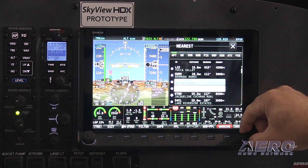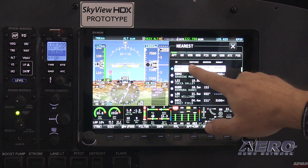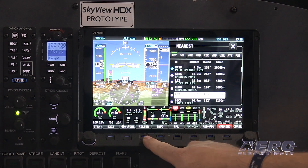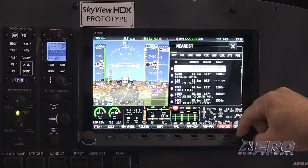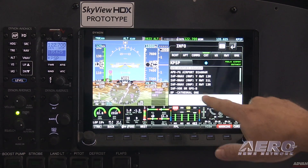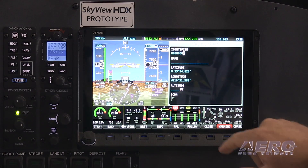The next questions are obviously accessories, pricing, and availability. Everything that is not a big, bright, colorful screen has not changed with this system. So all of our accessories — the AHARS, the radio — those all remain exactly the same. And as I mentioned, upgrading is simple because those can all stay right in the airplane if you do upgrade. The pricing runs about $400 to $500 more per screen. However, at this show, Dynon has started including the map function with all screens sold, which used to be a $500 option.